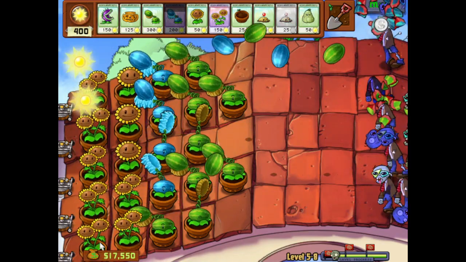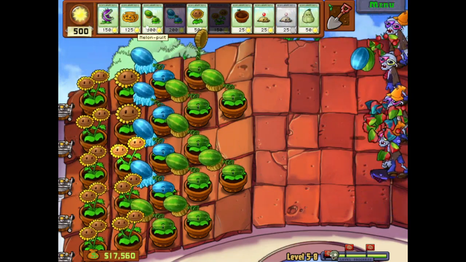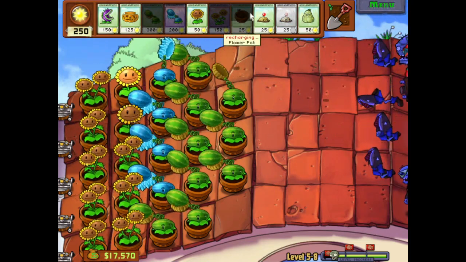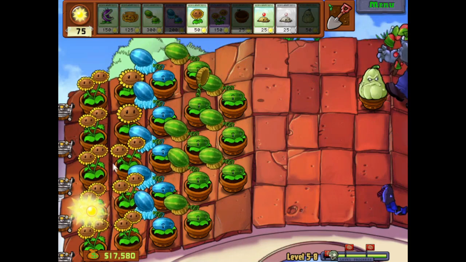Okay, we're about ready to upgrade that. And then maybe even do something else as well, actually. We have a lot more sun than I was expecting to have. So let's do that. There's another Gargantua, so I'm gonna need to deal with that. Just like we always do.